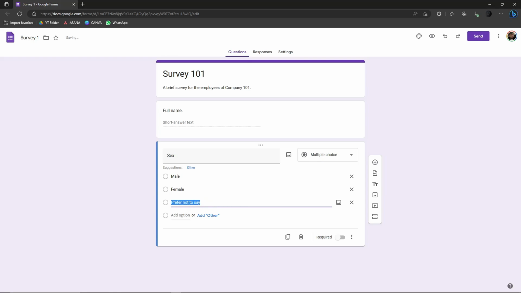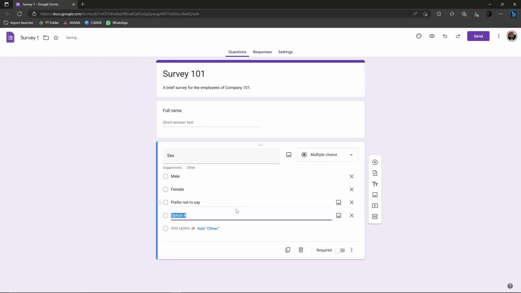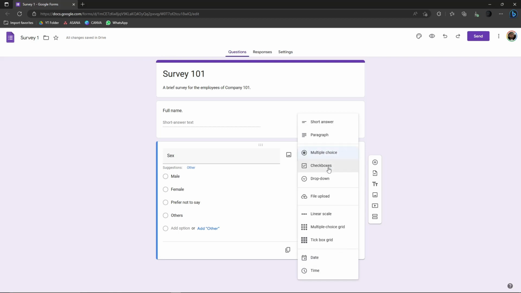Prefer not to say. And option number 4 is going to be third gender or something like that. Of course, it's going to be others. And then this is the multiple choice question. So the participants are just gonna tick whatever they prefer here, or you can just click on checkboxes right there or drop down. It's really up to you.